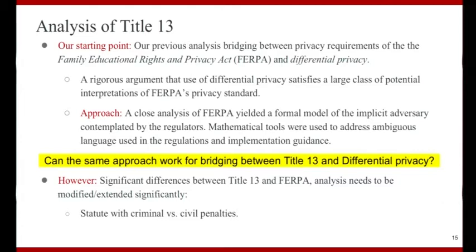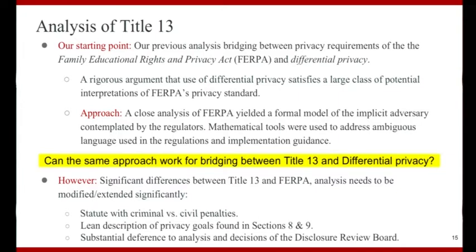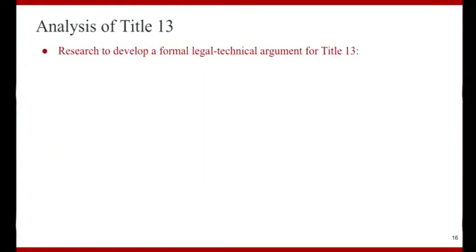For instance, one has criminal penalties, the other has civil penalties. And more importantly, the description in Title 13 is very lean. In FERPA, we had a rich text that we could base on and build a mathematical model, and we don't have something equivalent in Title 13. Instead, the standard defers to the Disclosure Review Board at the Census.